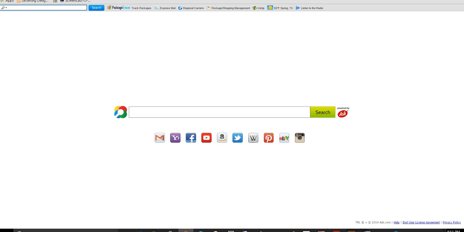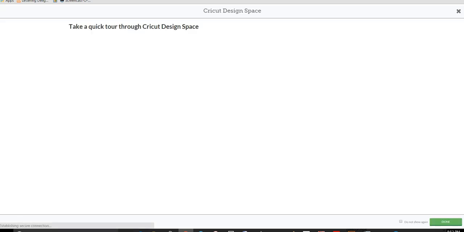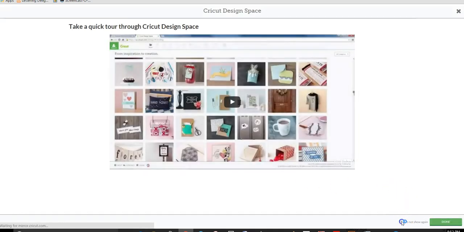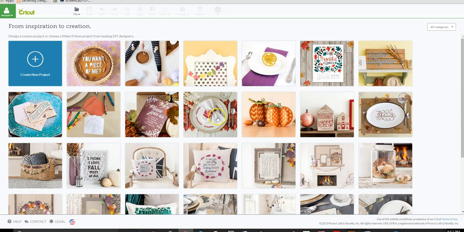Be sure that after you install your fonts, you either refresh your Cricut Design Space page or have it closed before installing all of your fonts. Because if you do not refresh your page or sign out and sign back in after you download fonts, you won't be able to see them in your font drop-down list. So just be sure to refresh your page so that you can see your fonts after you've downloaded them.